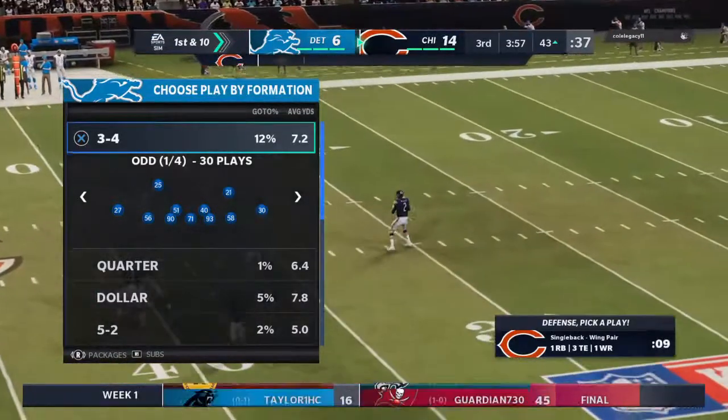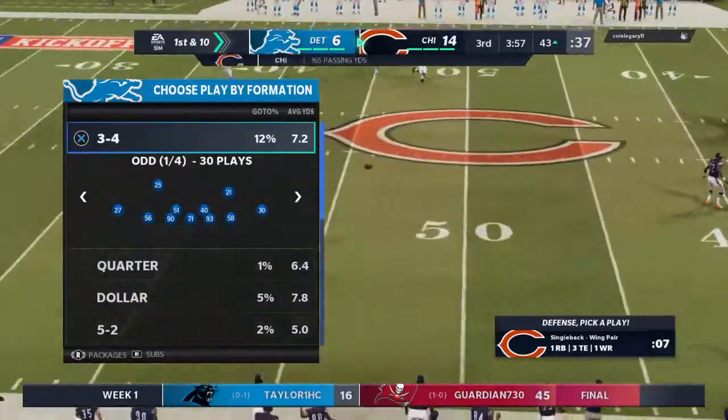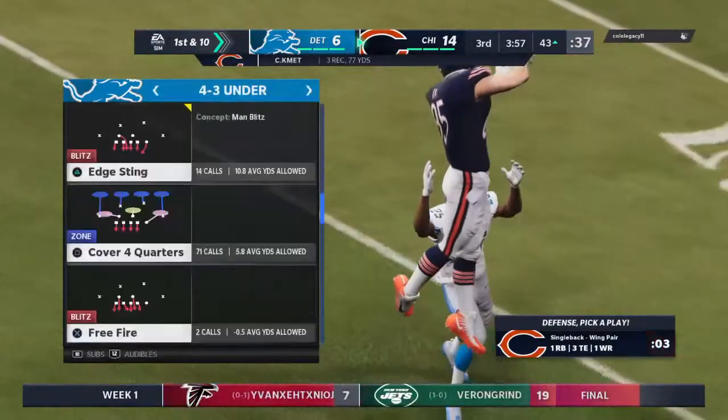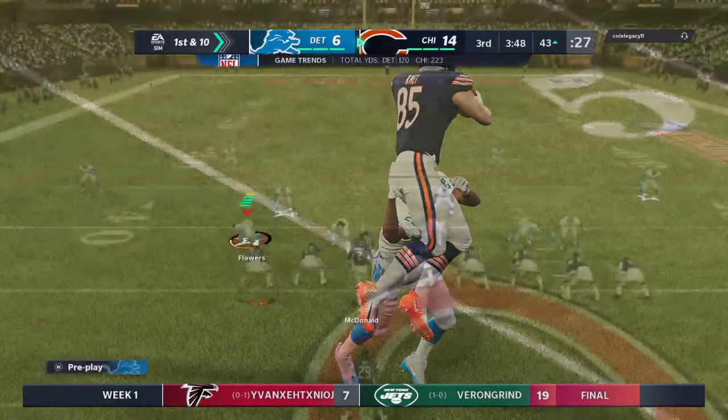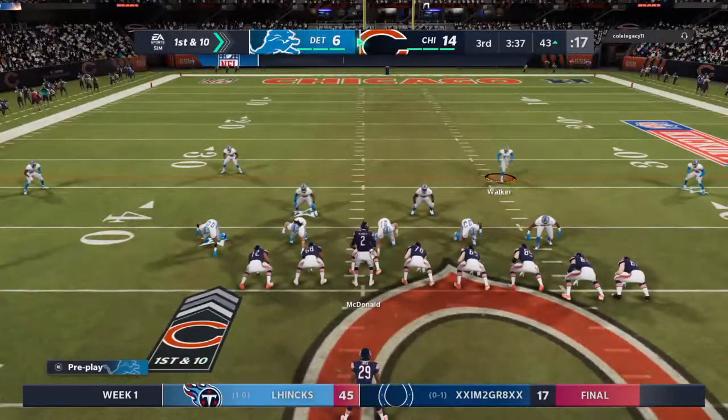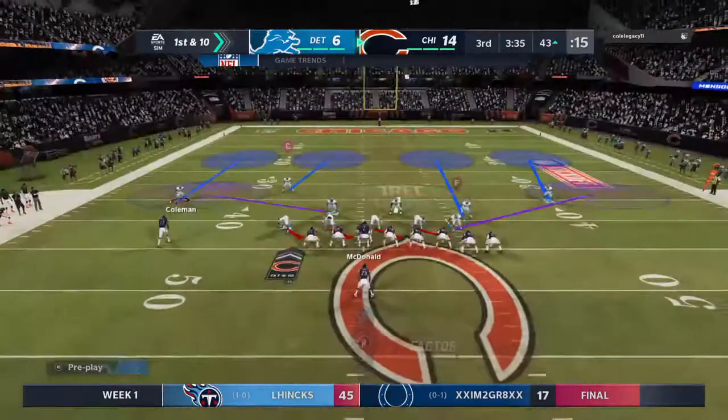Love the design. You put 3 tight ends on the field. That screams jumbo set, running formation to a defense, right? No, they go play action, and defense gets confused for just a split second. And next thing you know, completion for good yardage. 3 tight ends in the ball game here on 1st and 10.